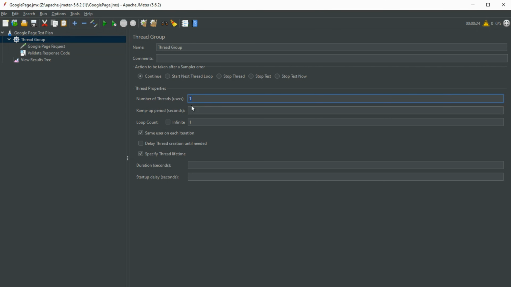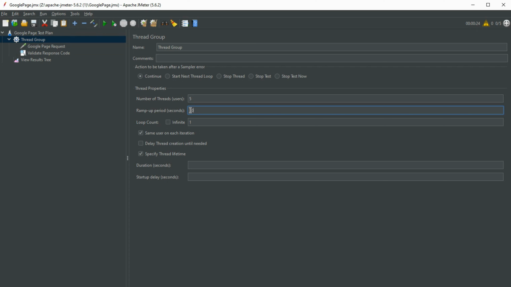For example, I am going to specify threads as 5. So I would like 5 users to log into the system, and then I specify that the ramp up period is 30 seconds, which means that within 30 seconds, all 5 users should be in the system and doing the activities.